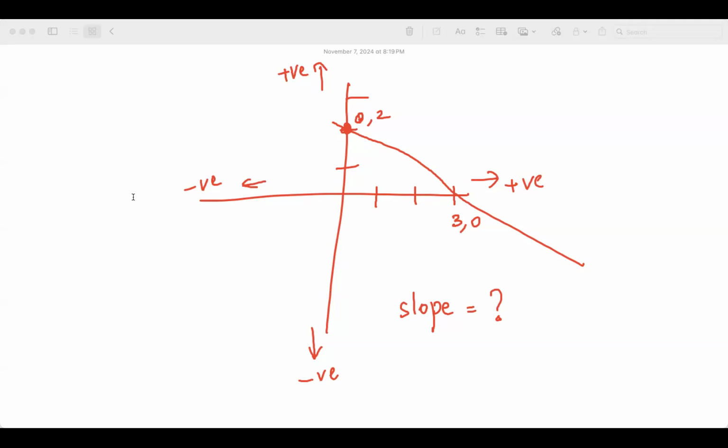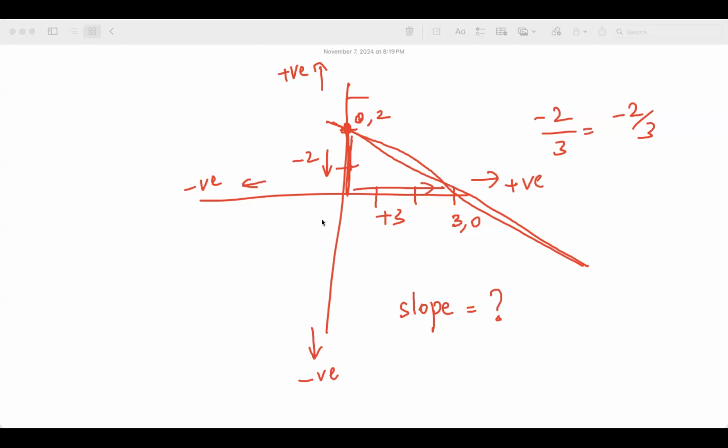Arush, the signs are important. Avyukt, the signs are important. When you come from the top point, always consider the top point. What happens? 2 down, minus 2 plus 3. So minus 2 by 3. See, when the line goes down, it's a negative slope. Anirudh, what help do you need? I just told you now. Did you understand that?